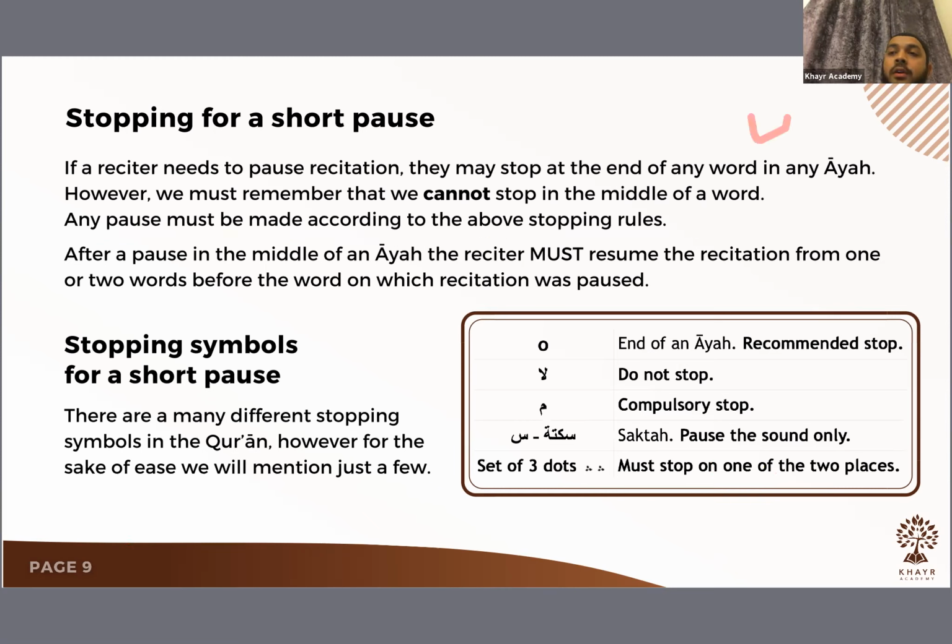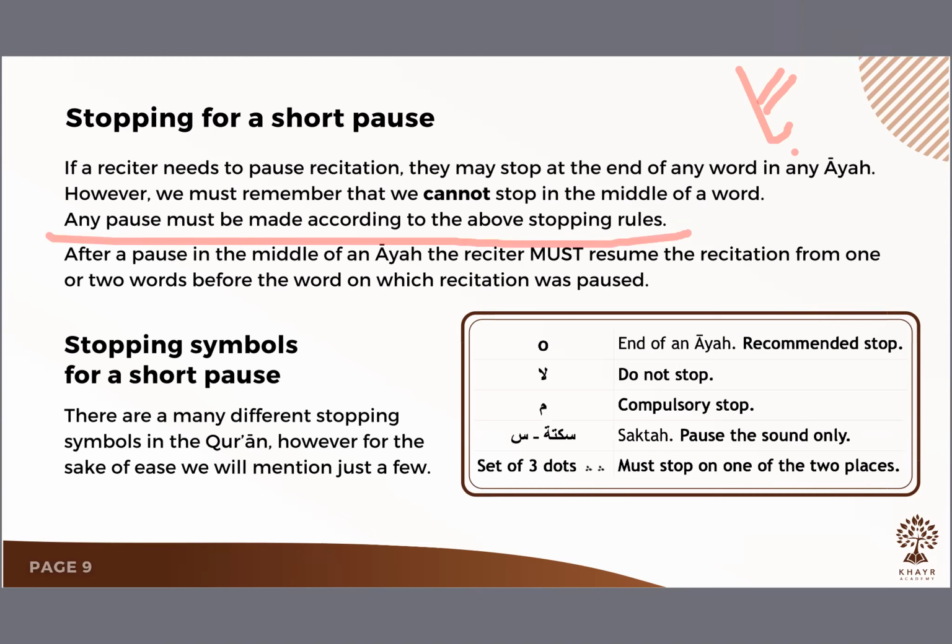Brother Imran, I'm going to ask everyone a question. So this is Brother Imran's question. Oh, sorry. Is it my question or someone else's? Yes, Brother Imran. How do you stop? So you are stopping here at innahu kana tawwaban, and any pause must be made according to the above rules. So how would you stop here? Innahu kana tawwaba. What do you do to the ba? So I take one zabar off. One fatha off. Yeah.